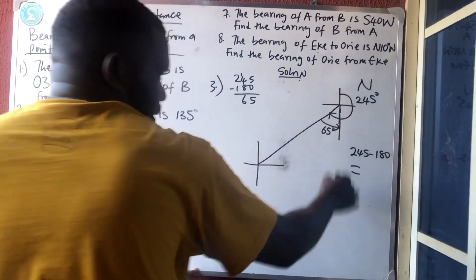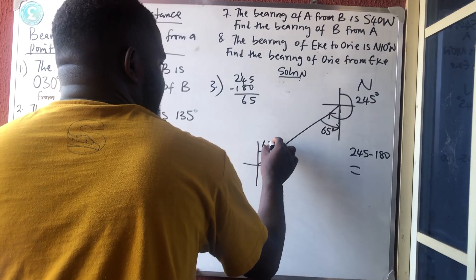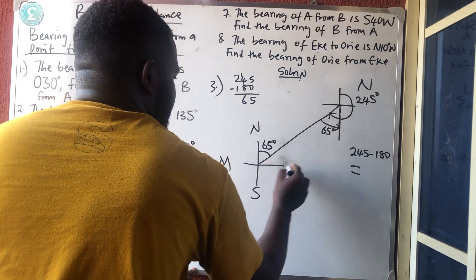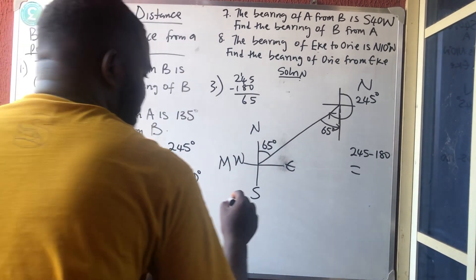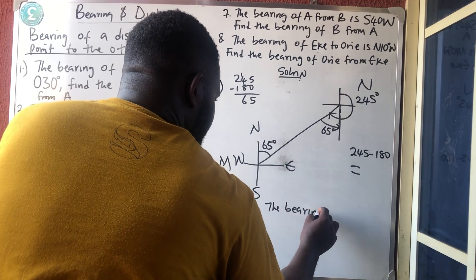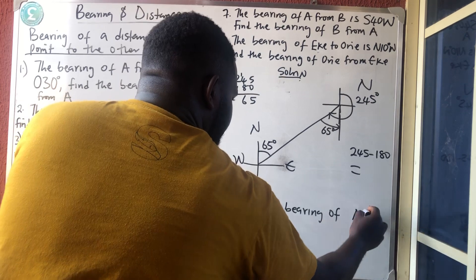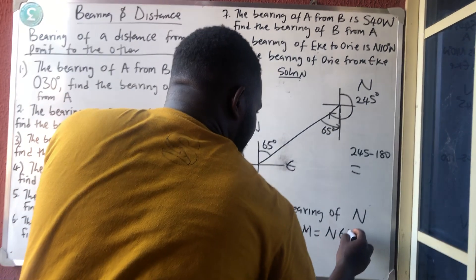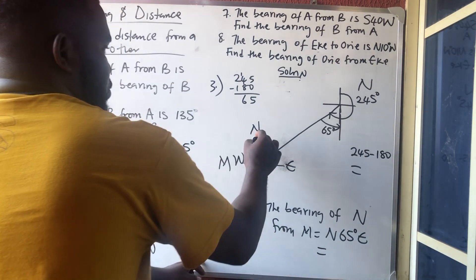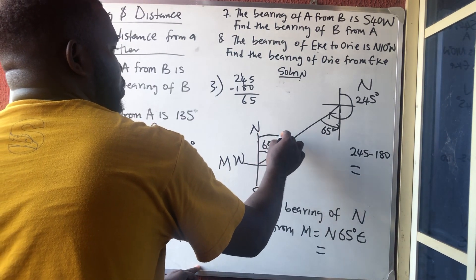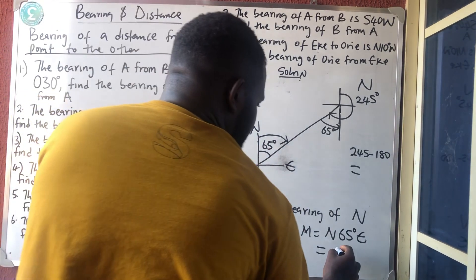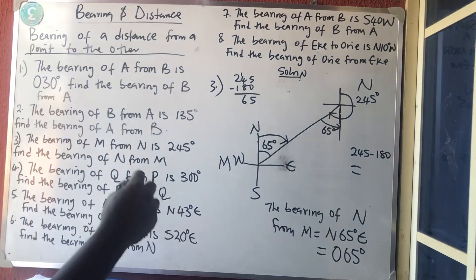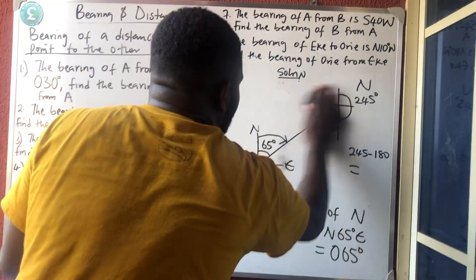If here is 65, automatically here is 65 degrees. This is your N. Your answer: you put north, south, east and west. The bearing of N now from M is north, 65 degrees east. Or to represent it in three digits — you start from the north and move clockwise, and the only thing covered is that 65. So you say 065 degrees. I hope these things are not difficult — I'm trying to make it simpler for you.